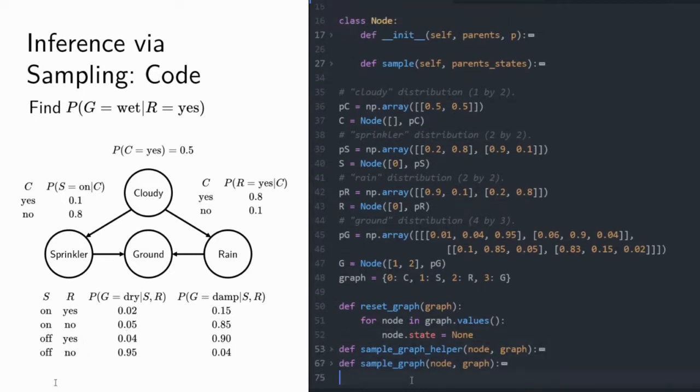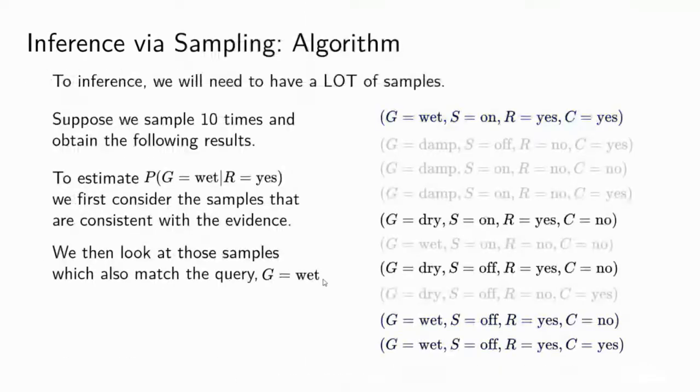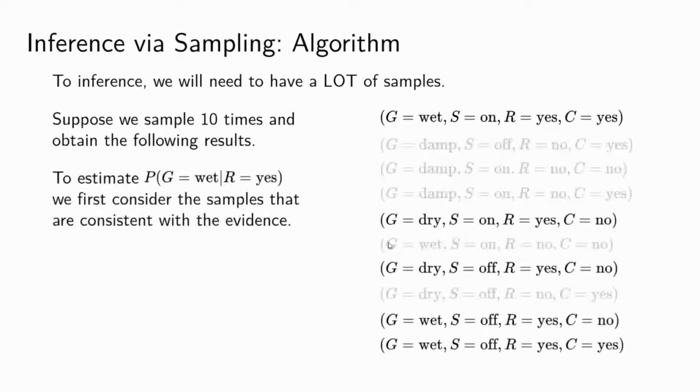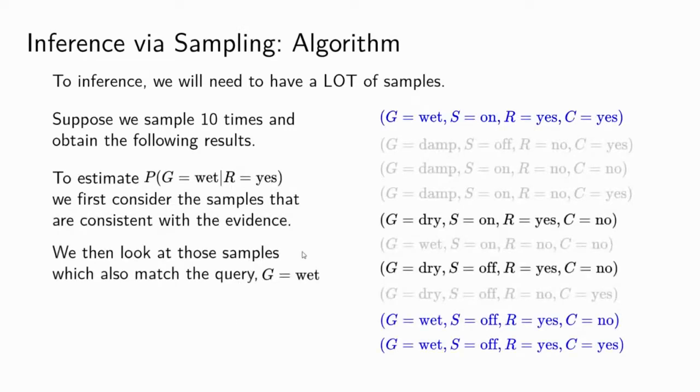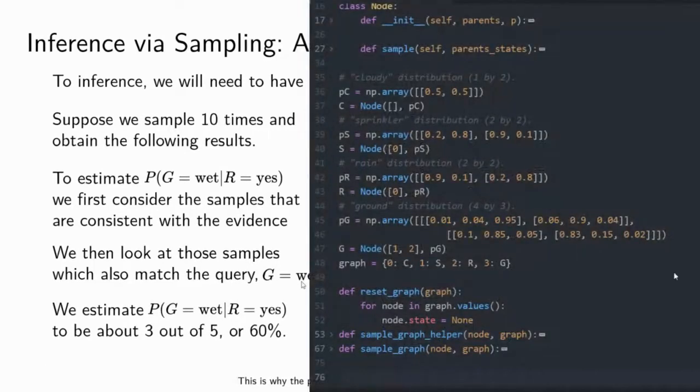Now we have to actually infer, right? So where are we in the code, or where are we in the logic in terms of the algorithm? Well, let me just pull up the presentation again. We are done all of this part. We now need to do this part where we are going to get a whole bunch of samples, and we need to look at how many are successful, how many are there in total, and compute the ratio to get the final result. That's where we're at right now. All right. So let's go back to the code, and we'll do that.